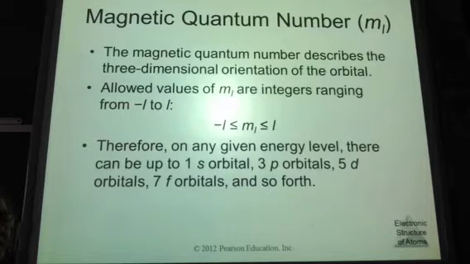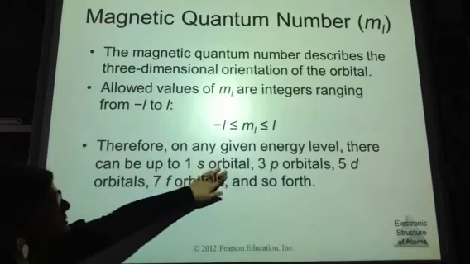And I want to think then, how many shapes can I have for each orbital? So S, we said, was spherical. If we're thinking about this in 3 dimensions, and I have S or a sphere, it doesn't matter how I orient that sphere, it's going to look the same regardless. So S only has one shape. That's why we can get one S orbital.